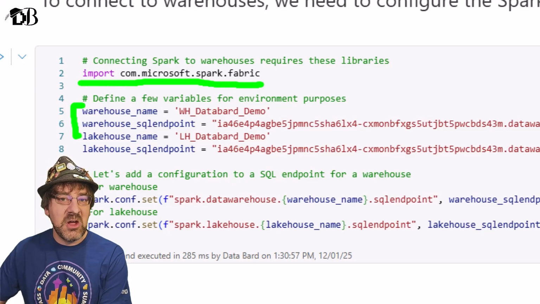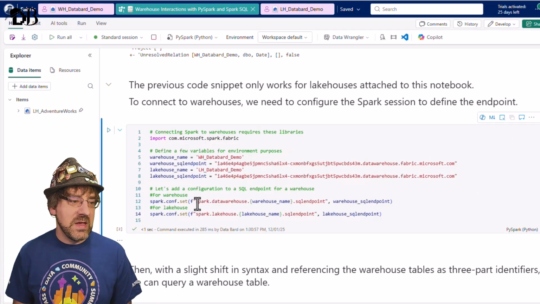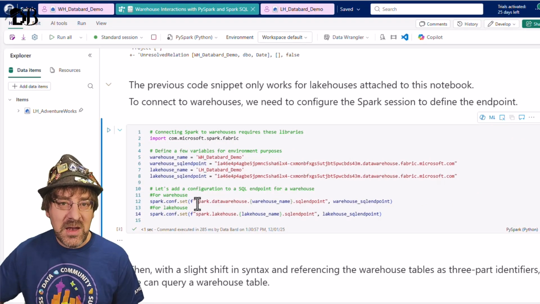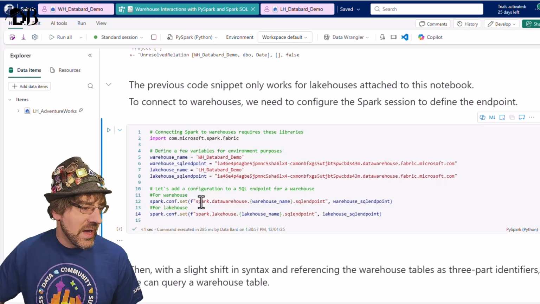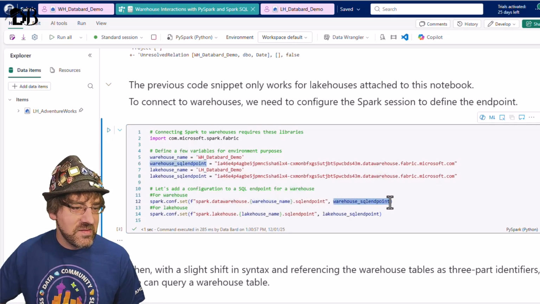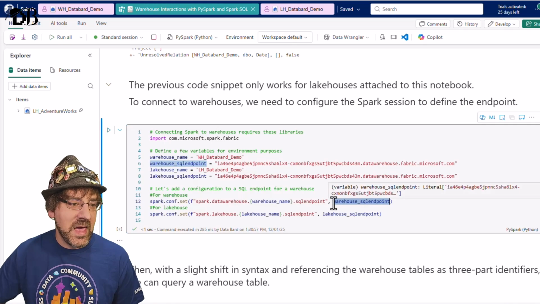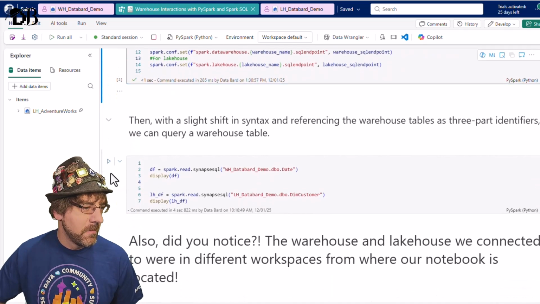This is where I'm configuring the Spark environment, and this library gives me the ability to define a SQL endpoint configuration within the Spark environment. I call it spark.datawarehouse. And here I'm referencing my variable above, .sqlendpoint, and then here's a second variable. I'm giving it that actual SQL endpoint. What does that allow?